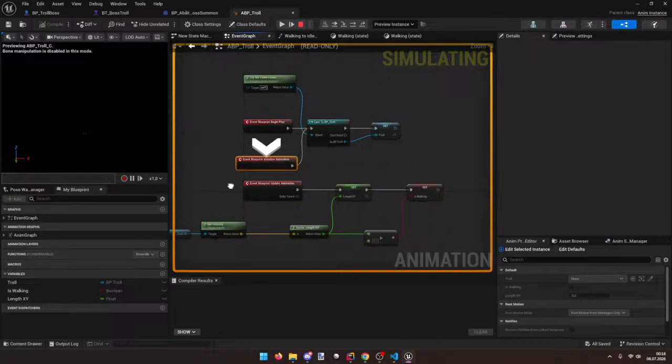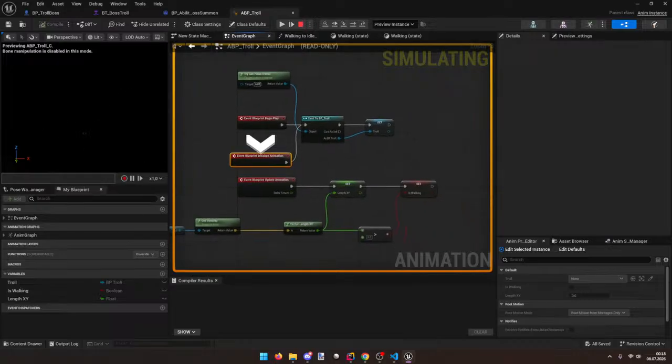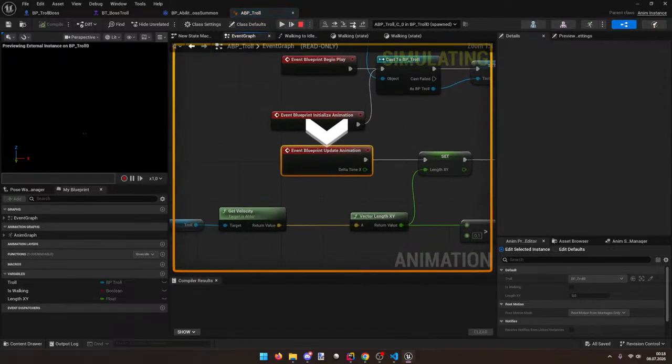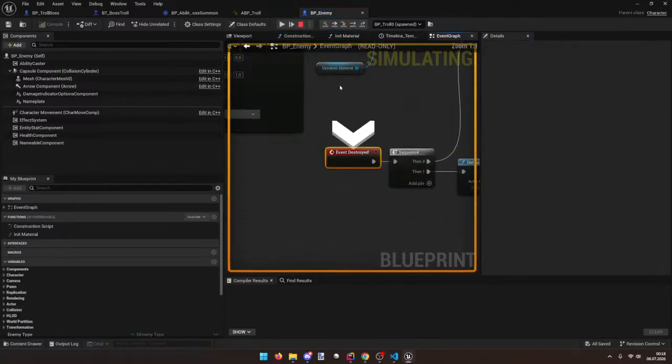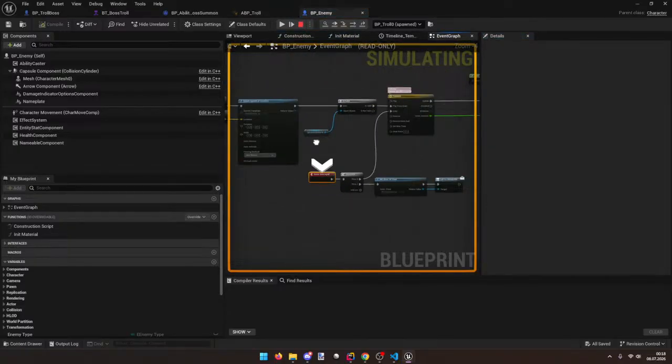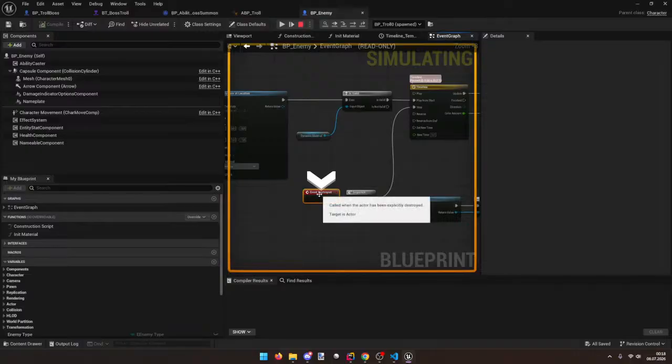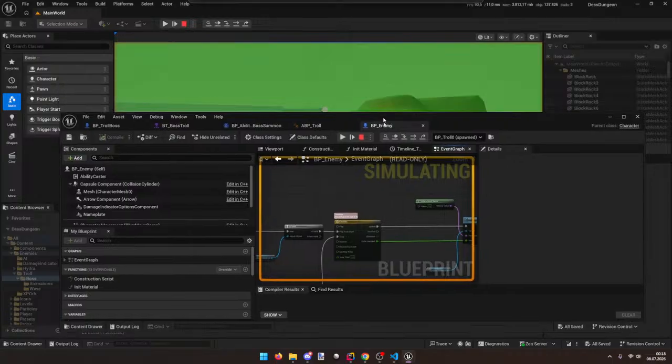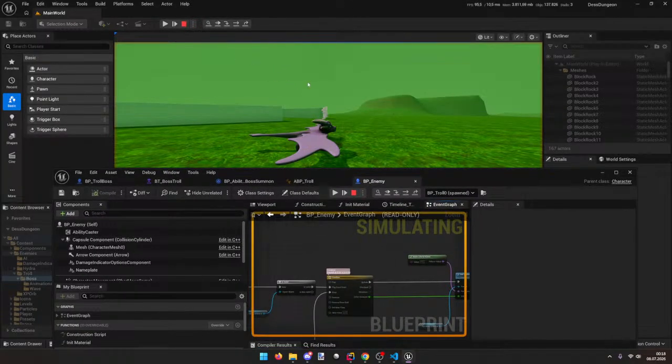Huh. I guess I did have an animation blueprint for the troll. I didn't know that. That makes sense, because it can walk, right? Okay, event destroyed? Why is it getting destroyed? What's happening?